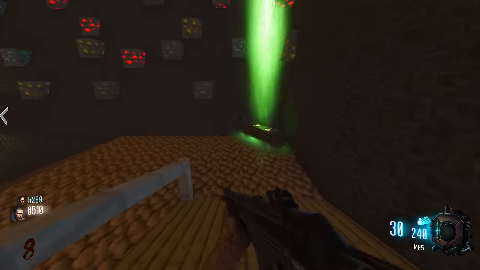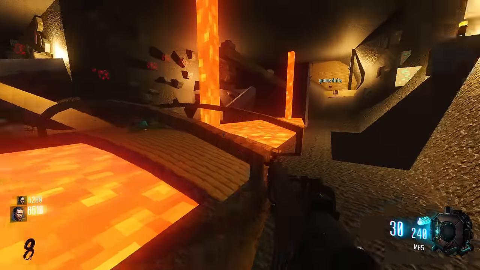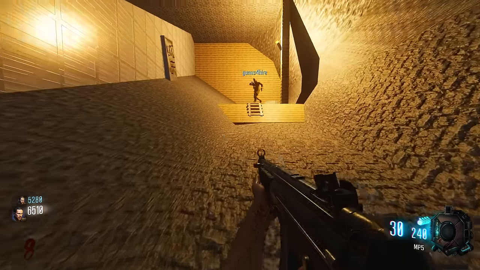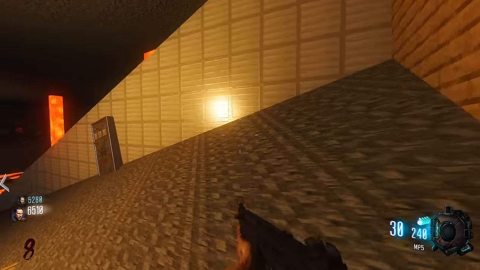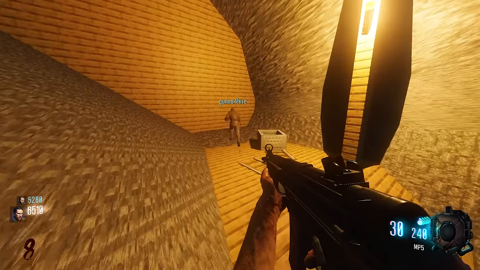Oh, this is where you build it. It is? Yeah, field part. Yeah, because it's saying additional parts required. Oh. You got the wire or the handle? I got the wire. So we need to look for the handle then. RPD. Whee! Anything else? We can't go anywhere around here.